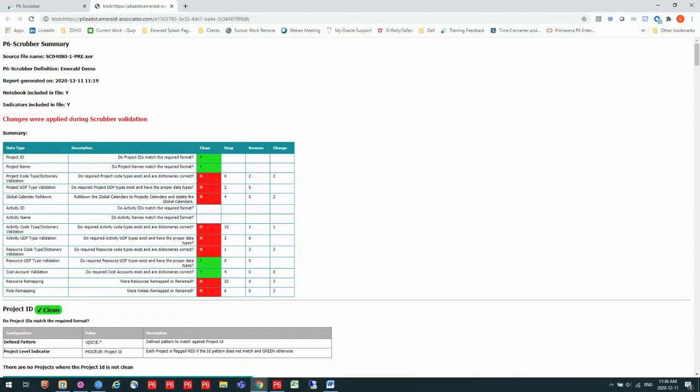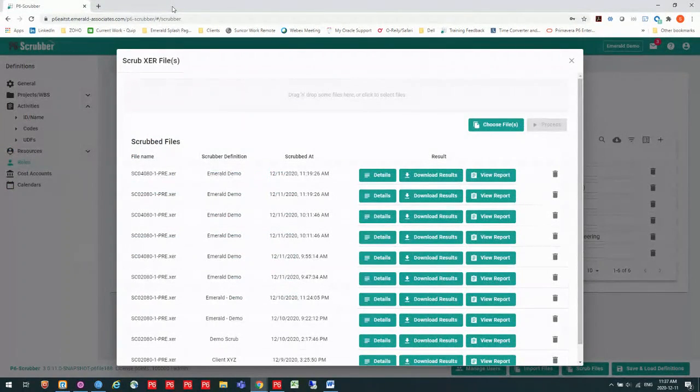Now, just to go over one extra point on that XER, Sue, maybe you should show them that you can grab more than one XER at the same time as well. If the XER has multiple projects in it, obviously we're handling that, but we can also upload more than one file at the same time. Sorry, did I show that? I loaded the 2080 and the 4080 at the same time. It takes them one at a time and does it, but I can line them up, and while I'm working on the first one, the other ones can finish as I go. Okay, perfect.